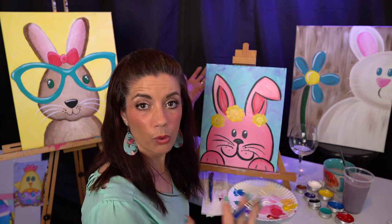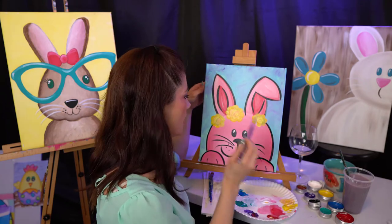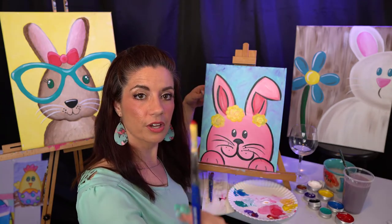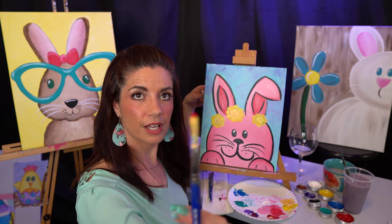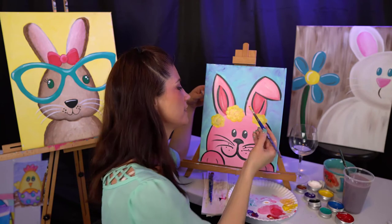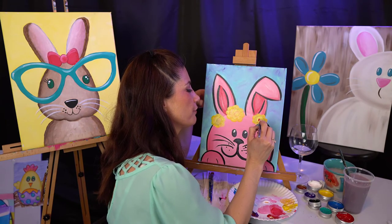We want them to be more organic looking, more natural, so misshaped, misformed a little. Okay, then I'm gonna take some straight red. I left all those other colors in my brush and I've got straight red on there, a little bit on the tip. And I am going to make a curve.